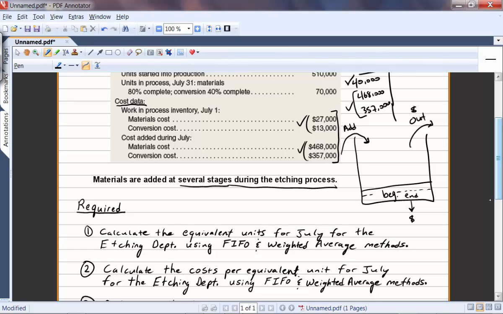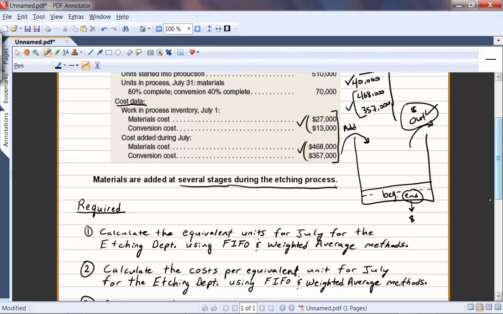Those units that are left in the work in process etching department, the costs associated with those units to get those units to the point where they're still in the etching department. They haven't left yet because they're not done completely with respect to that department. But the cost incurred to get them to the point where they are at July 31st, we can estimate those. And then once we have that, that automatically gives us an estimate for how much went out by using that same formula, right? So this is the idea. So we're going to be estimating this guy, and we're going to be estimating this guy.